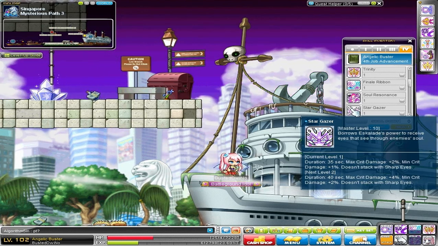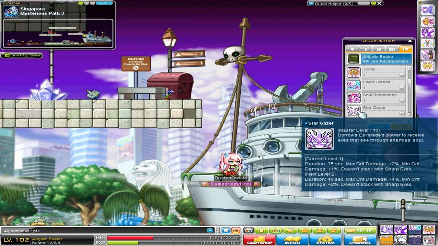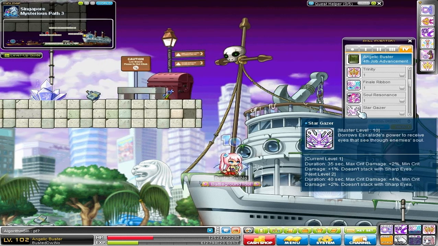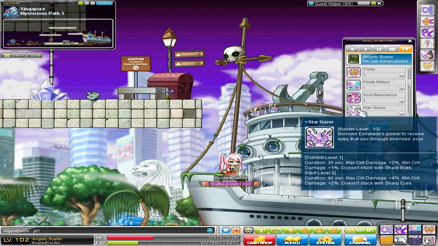For example, if both of them give 40%, it won't go up to 80%. It'll only get the latest one that you use. The crit chance will still be on, no matter if both buffs are on. The crit chance will still work because that part isn't taken out by Stargazer.